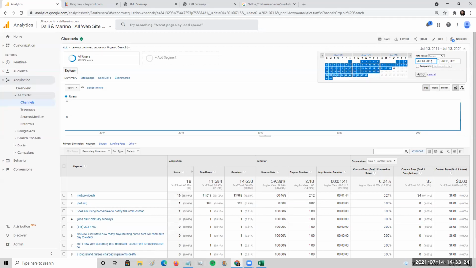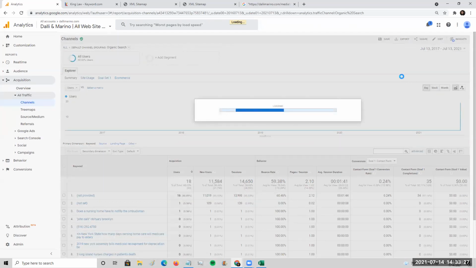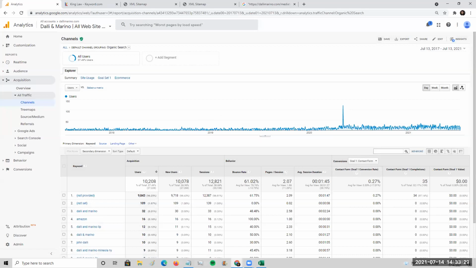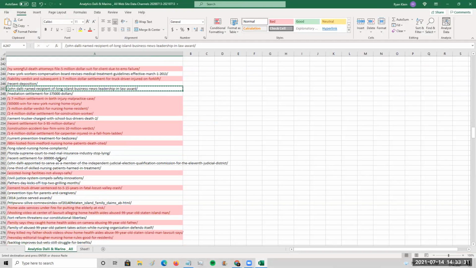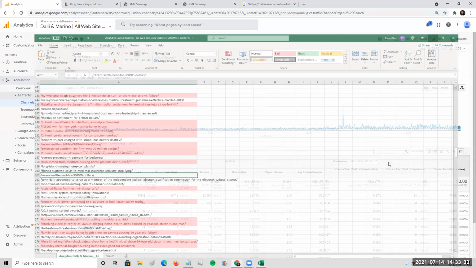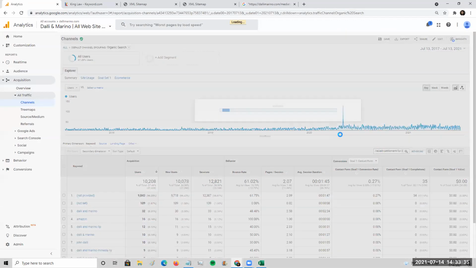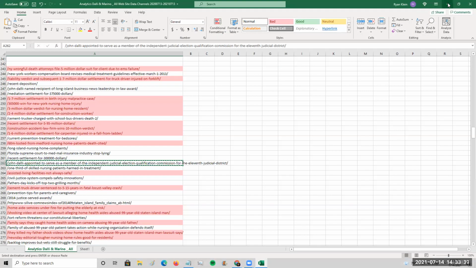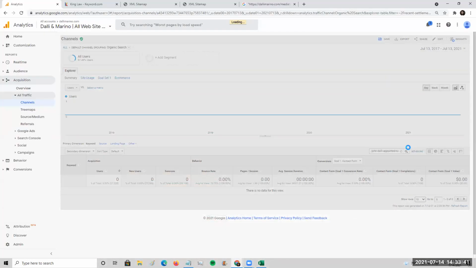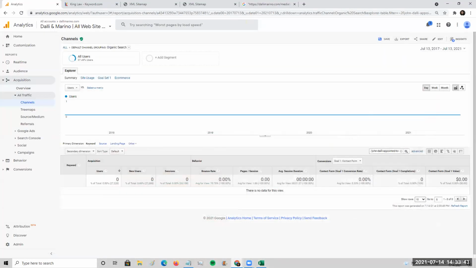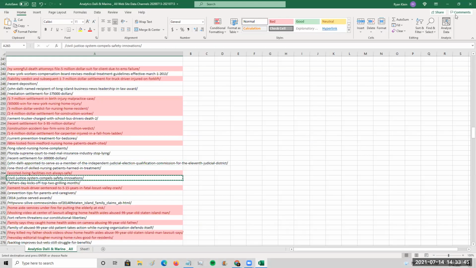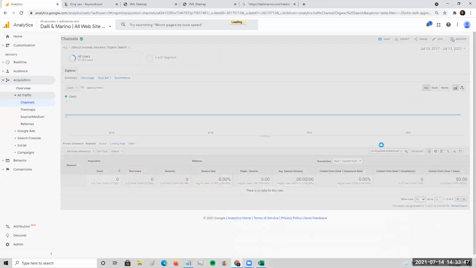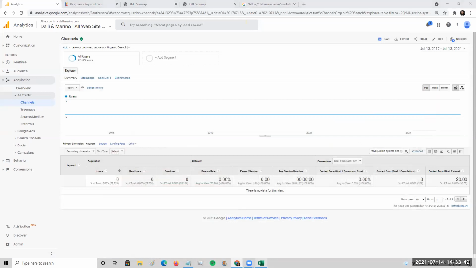Okay, if we grab this one, let's see what happens. That never got traffic ever. I don't know if that's because it never got traffic or because analytics is bugging out. That's the only thing I'm concerned about.